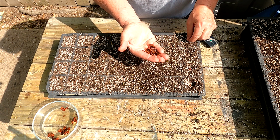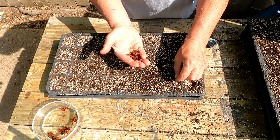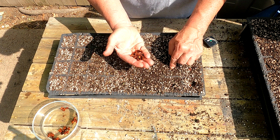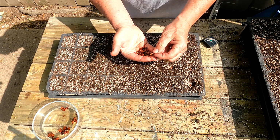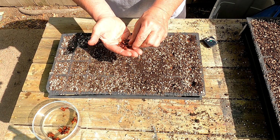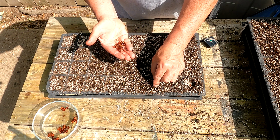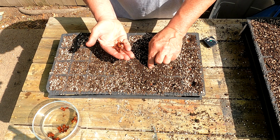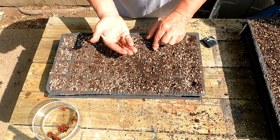Now my soil mix, I've done it's a half peat moss, half perlite, and then I use a 5-gallon bucket to measure it out once I've mixed it, and then I put 3 ounces of Osmocote fertilizer in each 5 gallons. And that's all I do with my soil. It's pretty basic, nothing special. And then I'm planting these in, I think this is a 36 count Rootmaker tray.